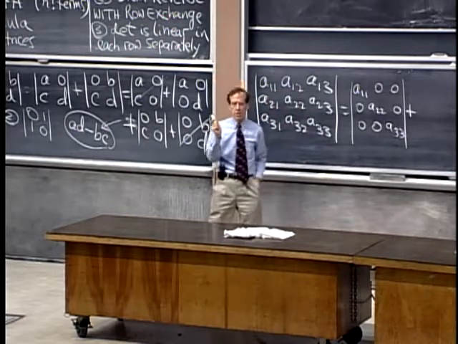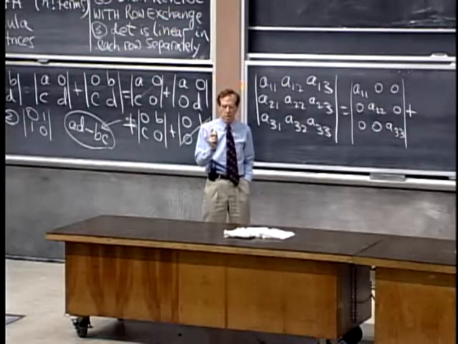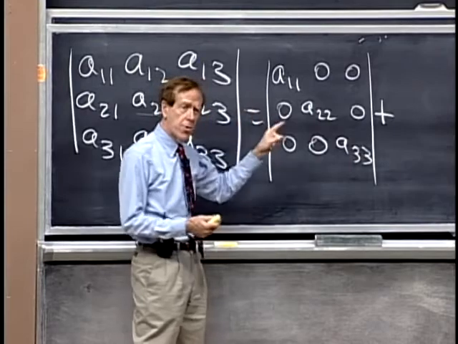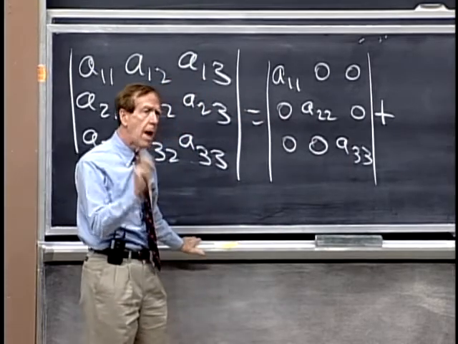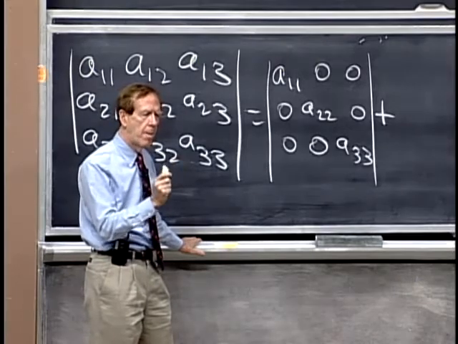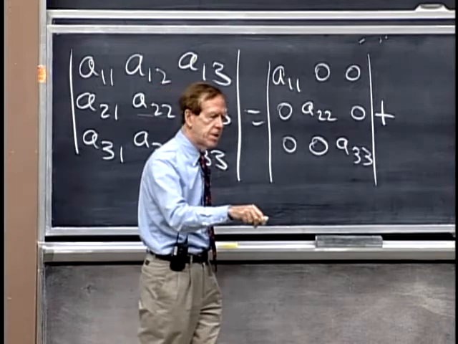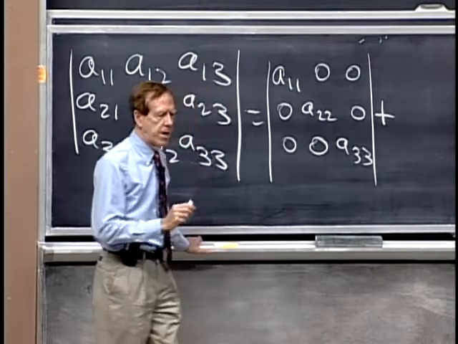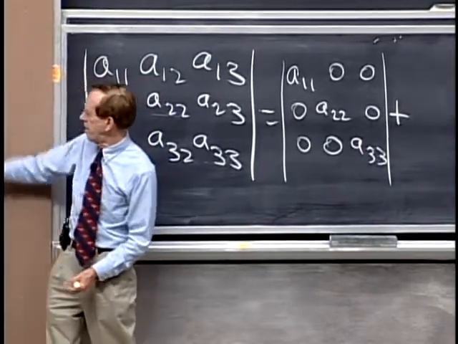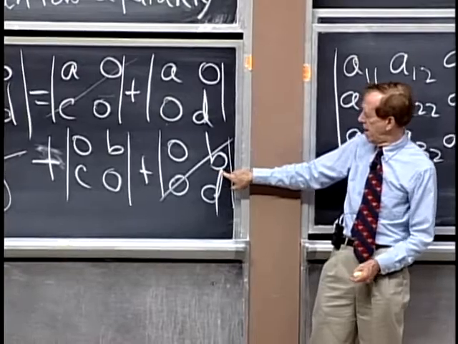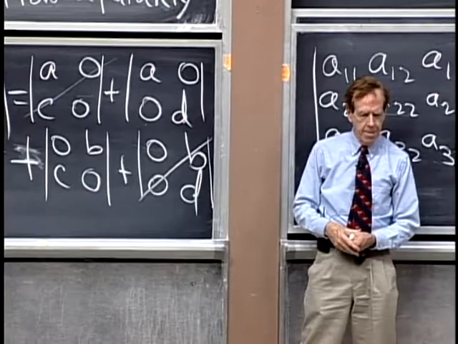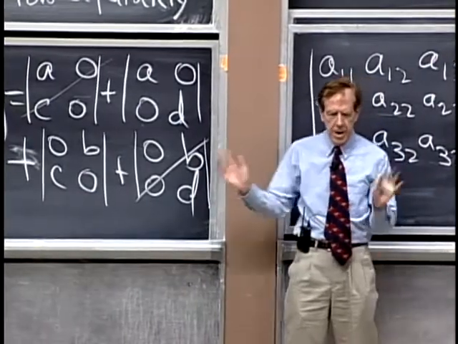Oh, now here you see the clue. Now, shall I just say the whole clue? The survivors have one entry from each row and each column. One entry from each row and column. Because if some column is missing, then I get a singular matrix. And that's one of these guys. See, you see what happened with, like this guy? Column 1 never got used in 0B, 0D. So its determinant was 0, and I forget it.